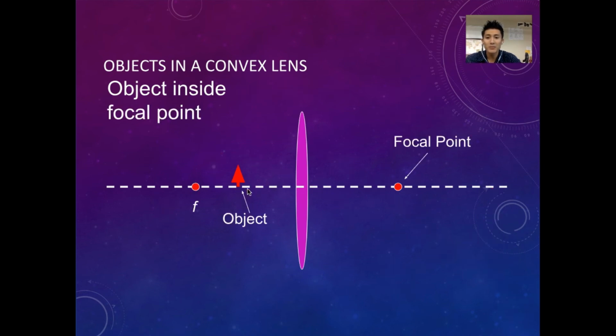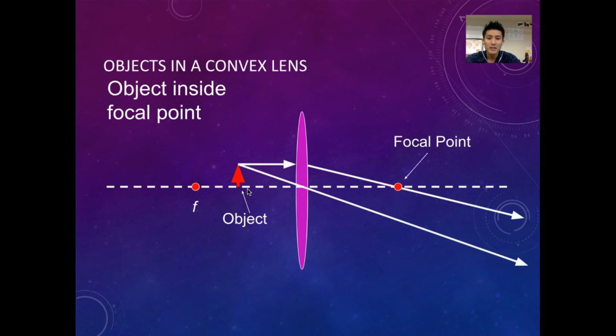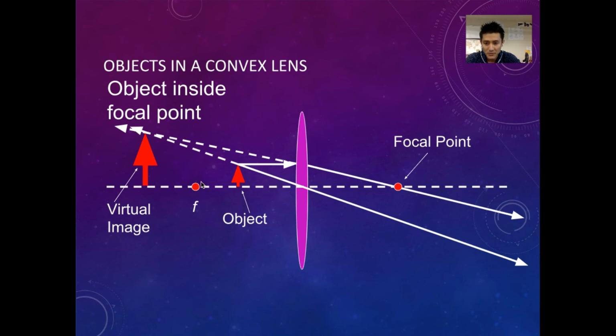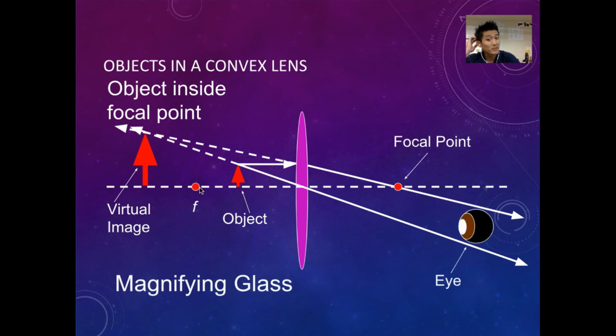If my object is inside the focal point, notice through parallel and then through the far focal point, through the center. Notice if it's in front of the focal point, my image will actually not be through the glass, but in back of it. It's going to be a virtual image and it's going to be upright, also enlarged. But that's if it's inside the near focal point. Notice we can't draw that second arrow because it's in front of the second focal point.